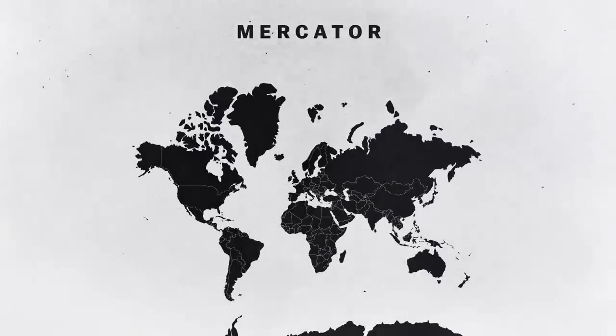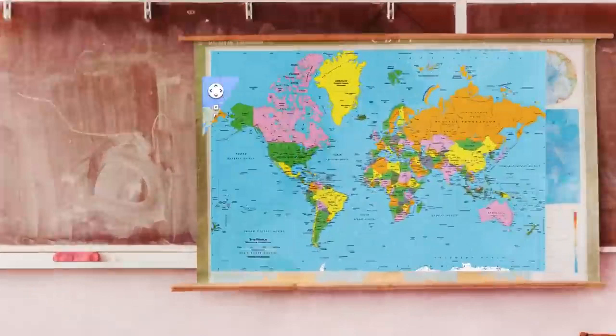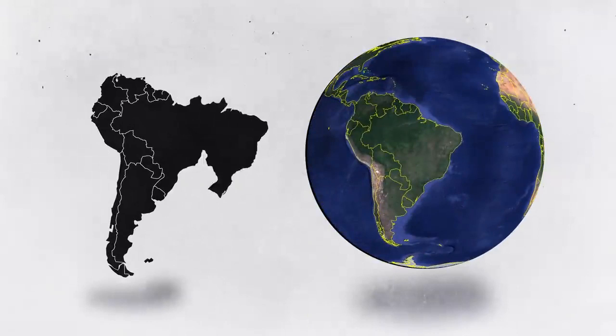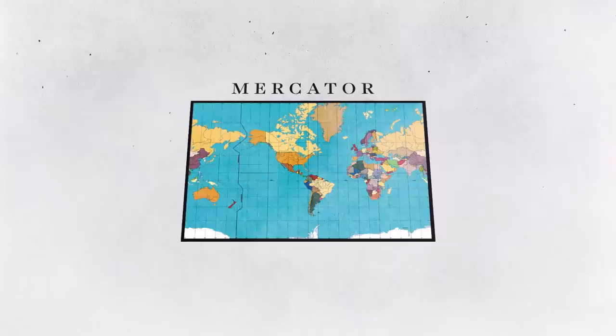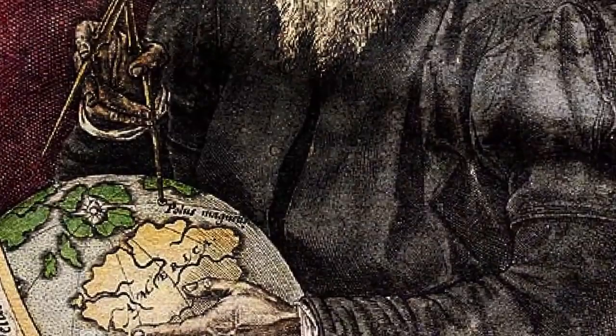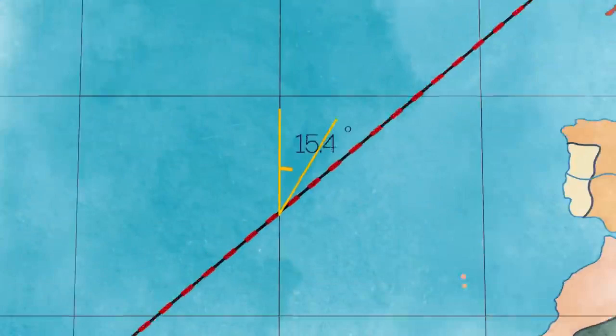Here's an example. This map is called the Mercator projection. If you're American you probably studied this map in school. It's also the projection that Google Maps uses. The Mercator projection is popular for a couple of reasons. First, it generally preserves the shape of countries. But the original purpose of the Mercator projection was navigation — it preserves direction, which is a big deal if you're trying to navigate the ocean with only a compass. It was designed so that a line drawn between two points on the map would provide the exact angle to follow on a compass to travel between those two points.